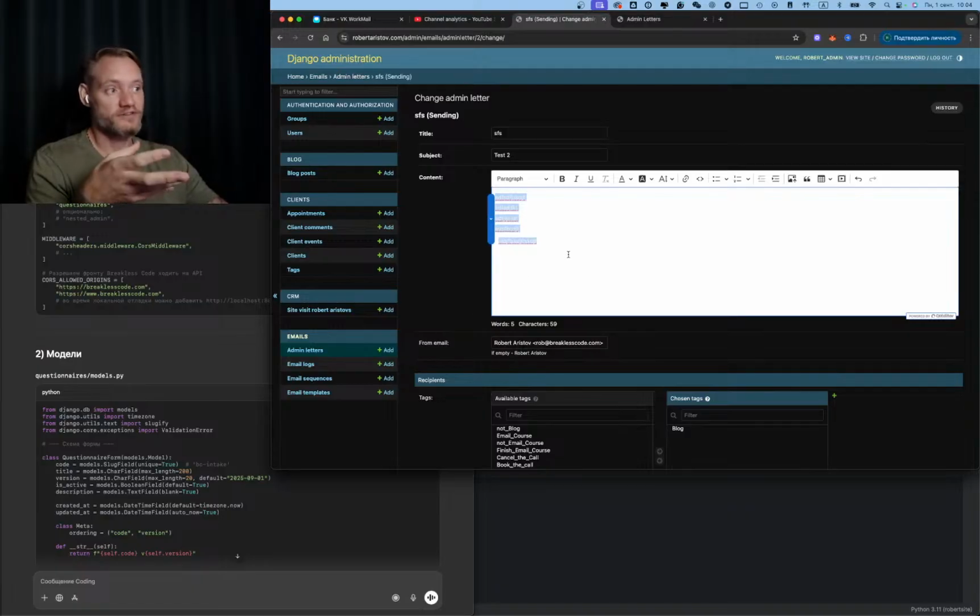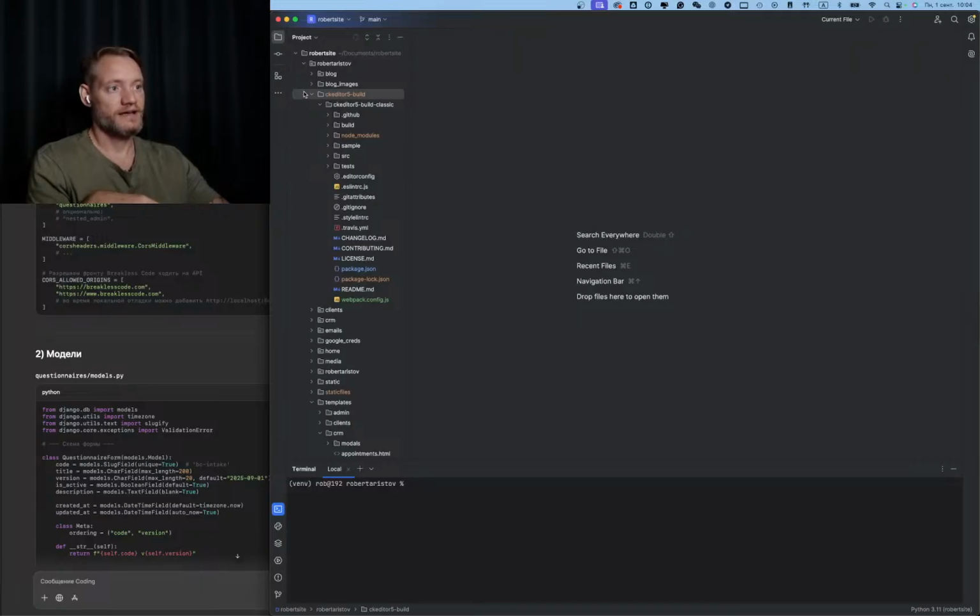But this system of managing text is really handmade. You see that tool here inside my Django project. This build was made by me in the beginning of that project, with, of course, ChatGPT, my assistant.